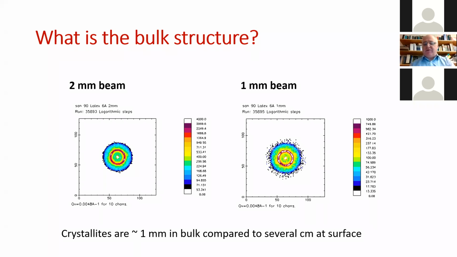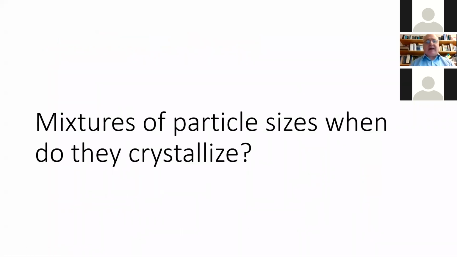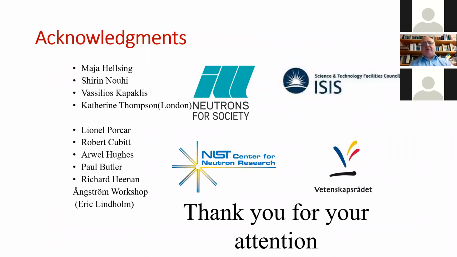I won't go into all of the details, but this shows you the power of neutrons, that we can actually use a grazing incidence study to look at controlled depths near a surface where we're just exploring hundreds of nanometers or micrometers, and then we can look right the way through the bulk and look at samples of considerable thickness. And I think because we're running a bit late, I will stop at this stage. I won't give you much more.